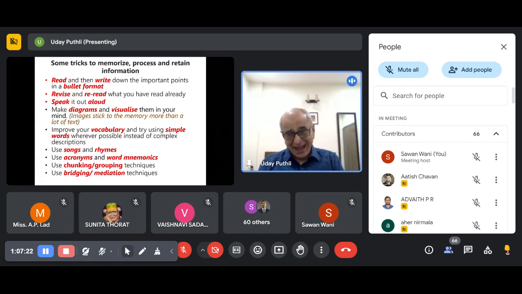When we talked about skimming and scanning, we said make notes. You don't have to make detailed notes while you're reading. You make points, and this can be in the form of bullets. When they're bullet points and they're written successively one after the other, they are very easy to follow. If you want, you can elaborate on it later. Next point is revise what you have already read. That means read it again and again, 2 or 3 times.